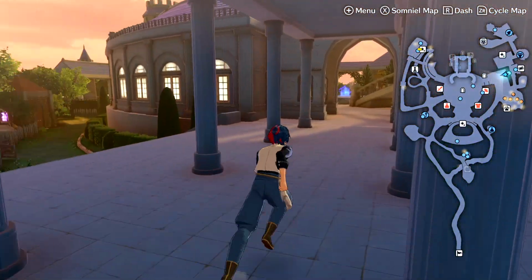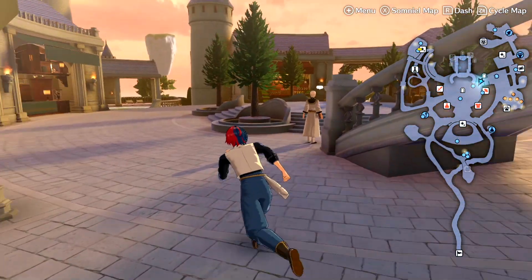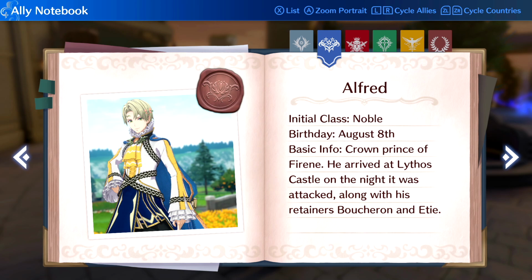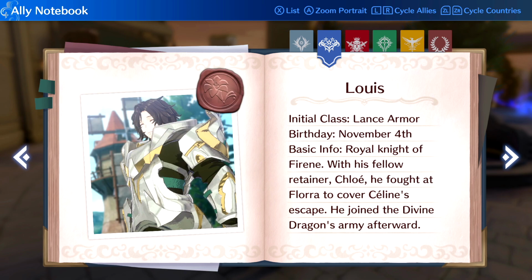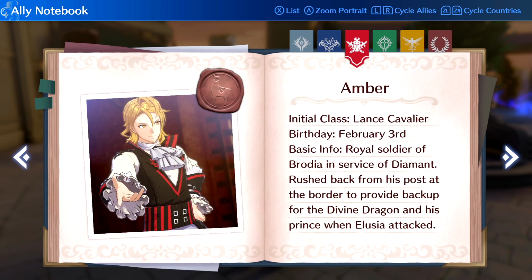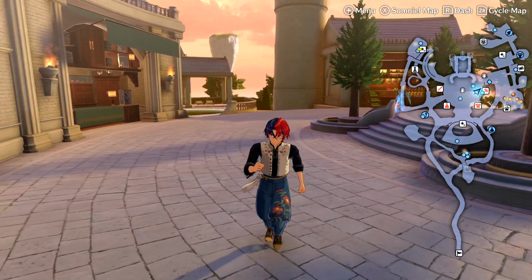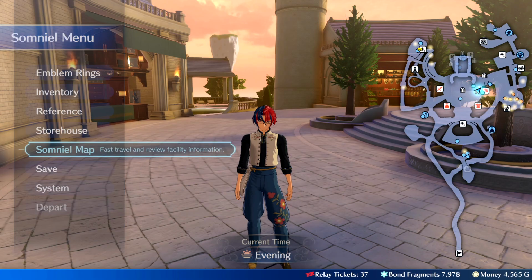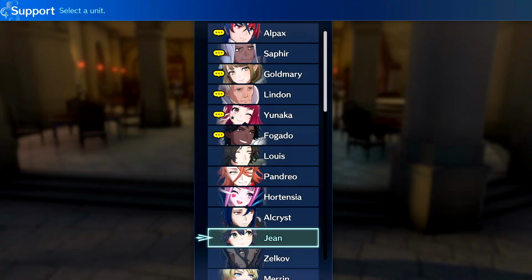Okay, leave this be. We're then going to head over this way. I am finished outside, so it's time... Oh, wait, I might not be finished outside if I'm getting supports up, actually. Let's have a look at the ally notebook, just to confirm where we're at. So, we finished Alfred, Etienne, Boucheron, Céline, Chloe, and Louis. And John. So then we moved on to Diamant. We have Diamants. Okay, Amber. We don't have Ambers done, so we're looking for Amber. We're looking for Jade. Are either of them available today? Amber and Jade. Amber is in the Cafe Terrace. Okay. Also, what rank do we have with Amber? I think we have a C rank with Amber.